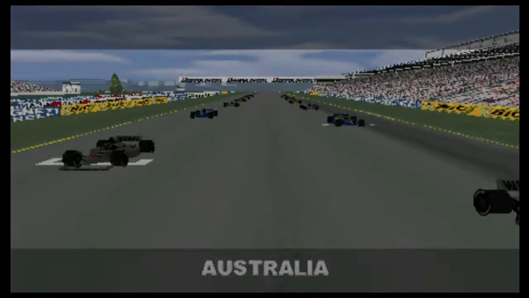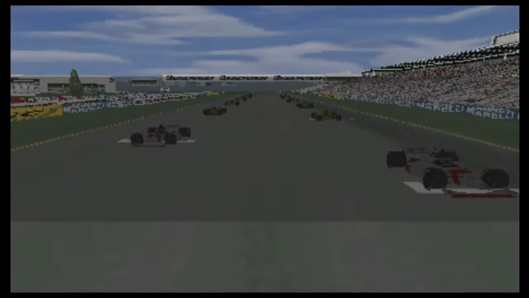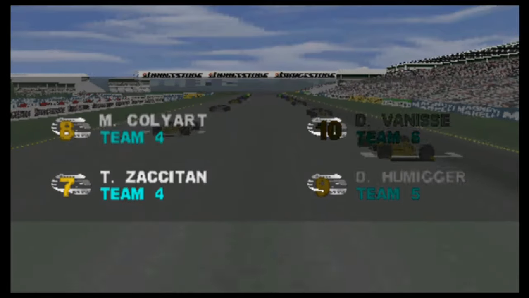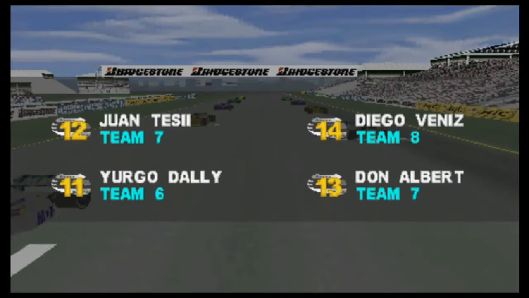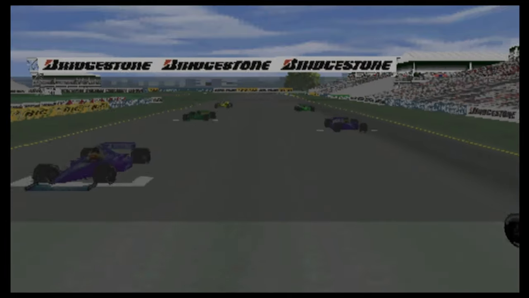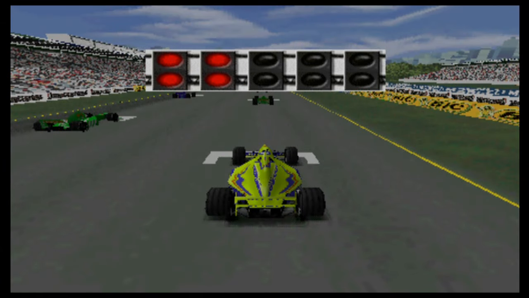Okay then, so here we are. This is the championship mode at Australia. Heinz-Harald Frentzen is currently in pole position. As you can see, all the other names I haven't actually changed. They are the defaults. We will only have, I think, Heinz-Harald Frentzen, which is the other name I changed at the beginning of the video. You can see they're pretty close to some of the names from 1998.